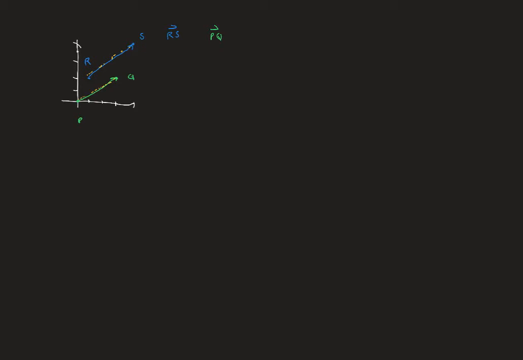So what we're going to look for is what's called the component form of RS. To find the component form of RS, we're going to write it in these kind of pointy parentheses. Those are actually called angle brackets, but you don't hear that said very often. And we're going to find what is sometimes called the X component and the Y component, or the horizontal component and the vertical component.